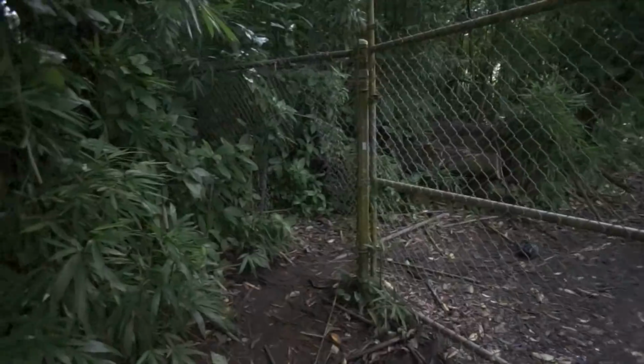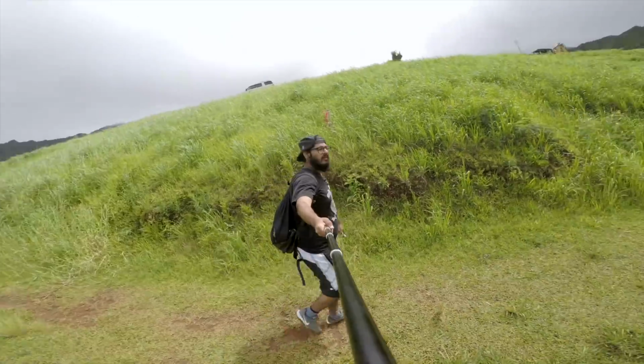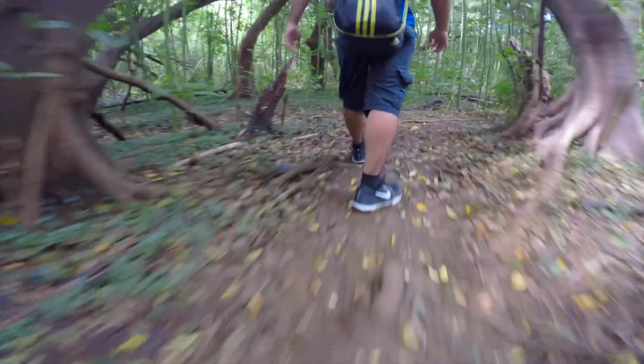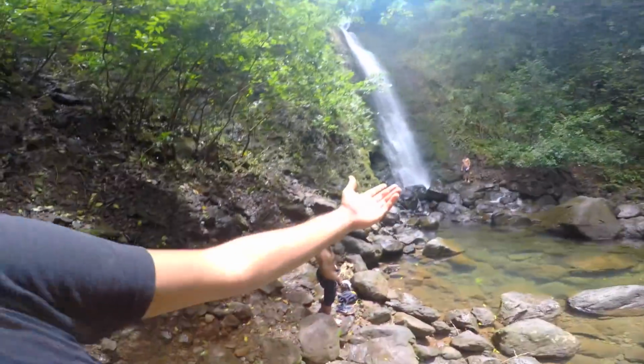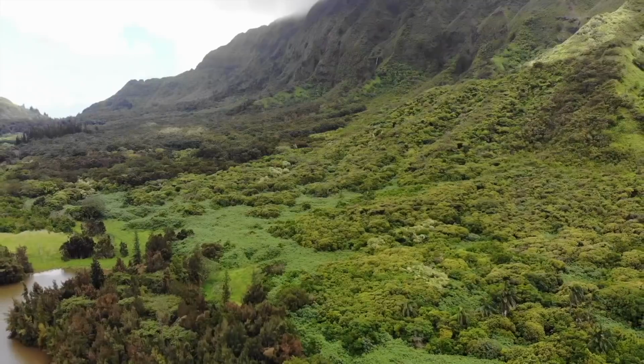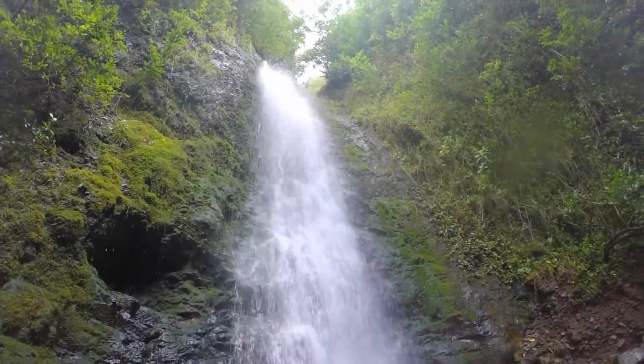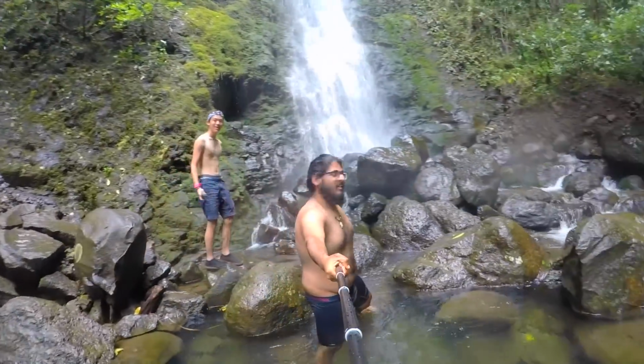It is a trespassing hike, and you can watch my whole vlog on that, and there were also tons of people doing it, including college students, so it's no biggie. The hike takes you through this awesome valley, and you gotta walk through a muddy bamboo jungle. It's really, really cool, and then you end up in a beautiful 50-foot cascading waterfall. The valley walk feels like something out of Jurassic Park, and it really brought a tear to my eye. So highly recommend Lulumahu Falls, but right next to it is Manoa Falls, which also has a really good reputation.